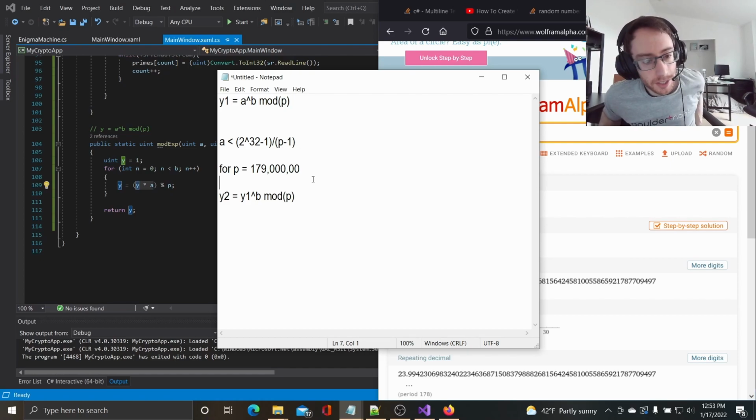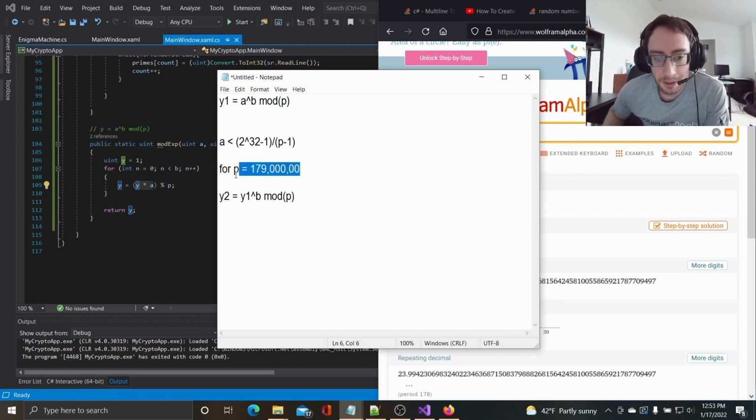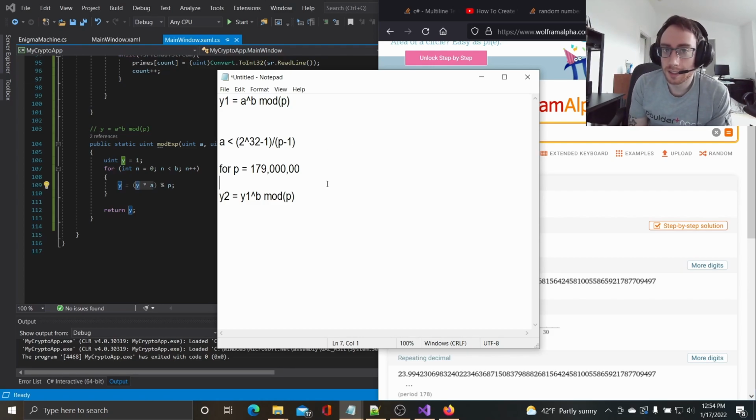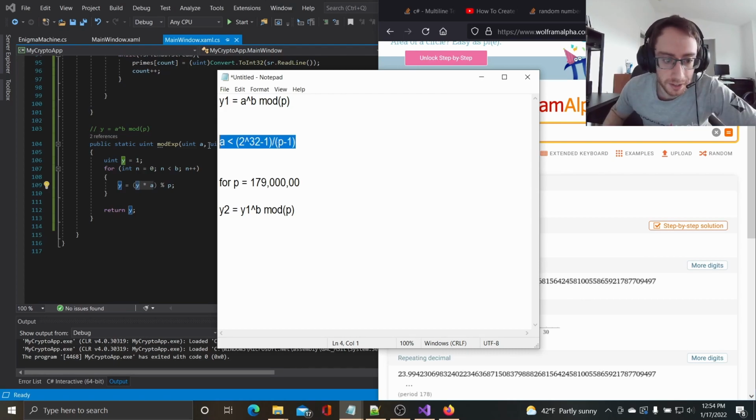So now we need to figure out some way to not arbitrarily pick our p. We need to pick some prime such that no matter what we get out of our modular arithmetic, this never becomes greater than 2^32 - 1. So now we need to figure out some bound for p. Last time, when we were originally coming up with values for primes, we just said, let's get some pretty big prime numbers and that should be fine. The worst case scenario in our multiplication resulted in this inequality: our base times p minus 1 is the biggest thing we'll ever get, and we make sure that is less than 2^32 - 1.